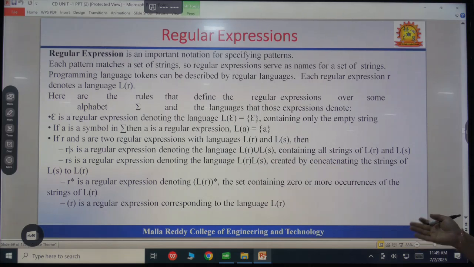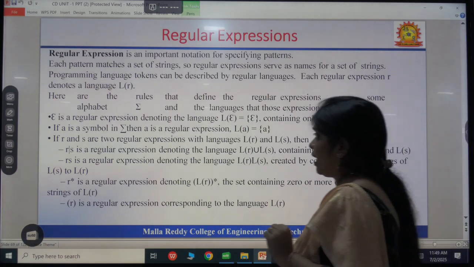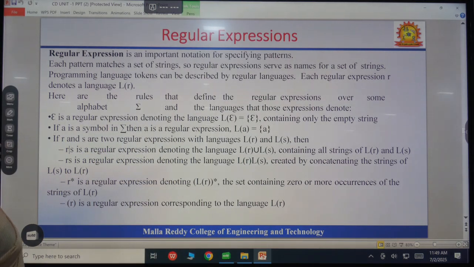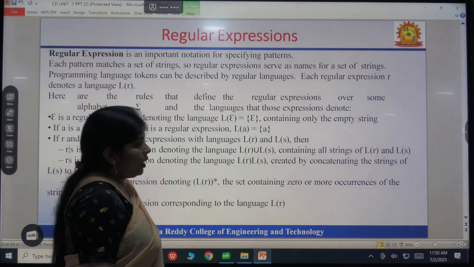If we want to combine all those strings together, then we can generate a regular expression. So how do we generate a regular expression from the given alphabet? Suppose epsilon is a regular expression over the language, then only epsilon will be there in the given language.